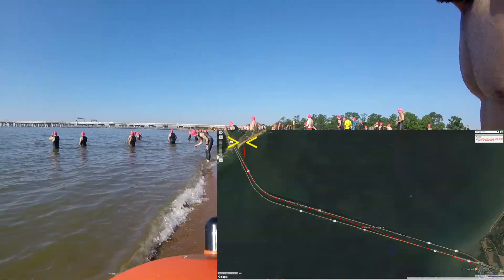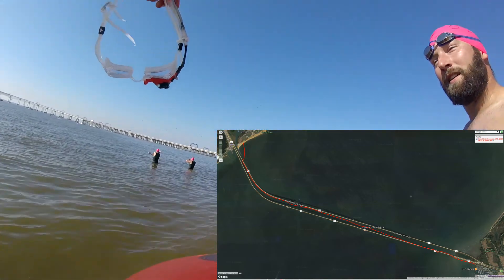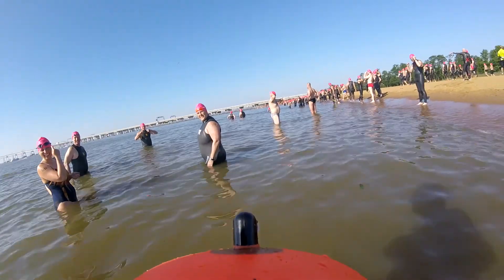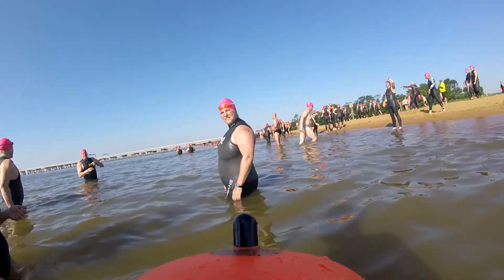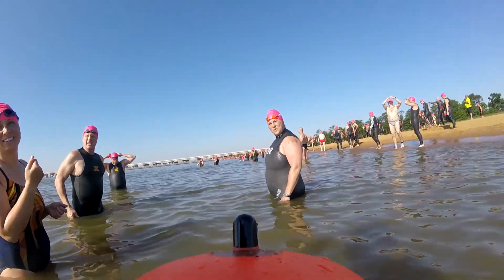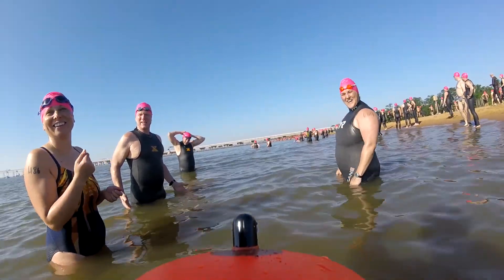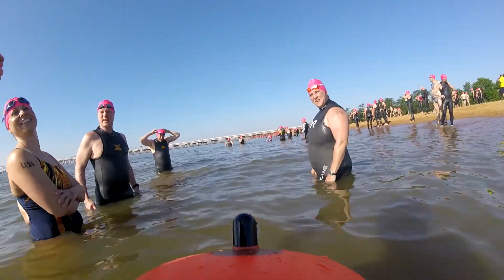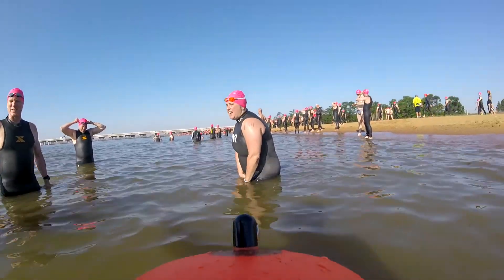I've got a camera here, and this is a heads-up display for swimmers. It renders an image of a GPS on my eye as I'm swimming. It's a prototype — the first of its kind. It renders any icons on your display, like your cell phone, on my eye. So I can see my GPS — the satellite link is hooked up, we're at 73, 74, 75. The yardage count is at zero, so as I start swimming the yardage count will go up, and there's a compass heading that tells me north, south, east, west.